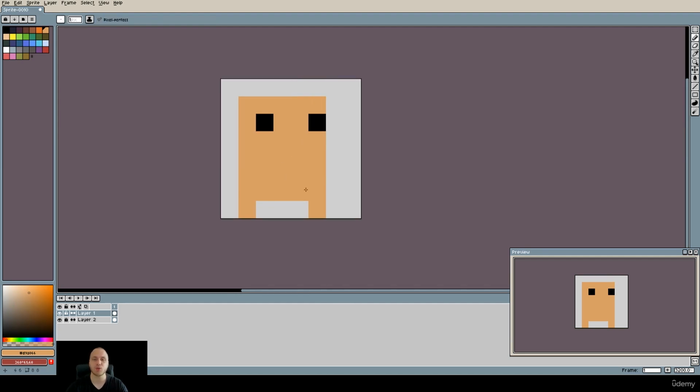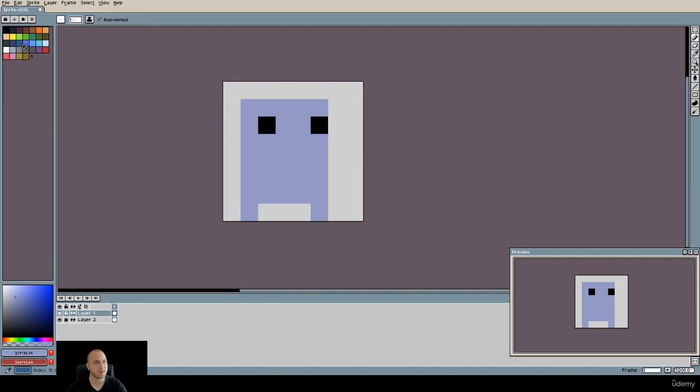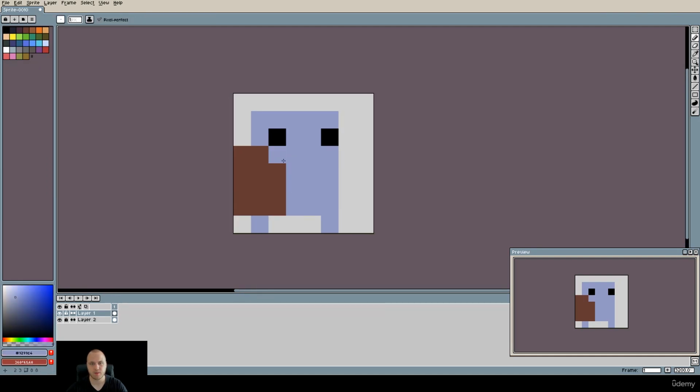Now let's say we want to make him a knight. We want to have something like an armor, so something like this. We might want to have a simple, let's say a shield. It can be in brown color. It doesn't have to be completely square.